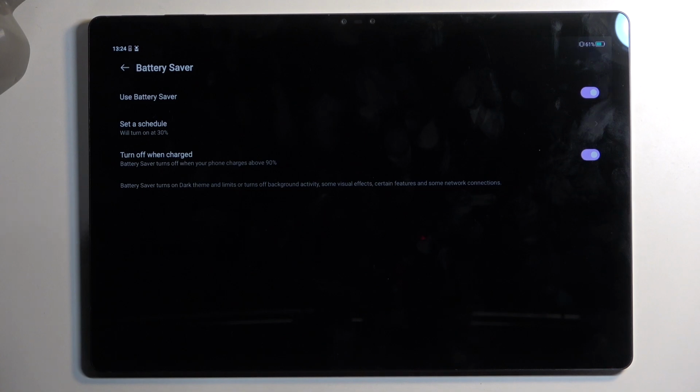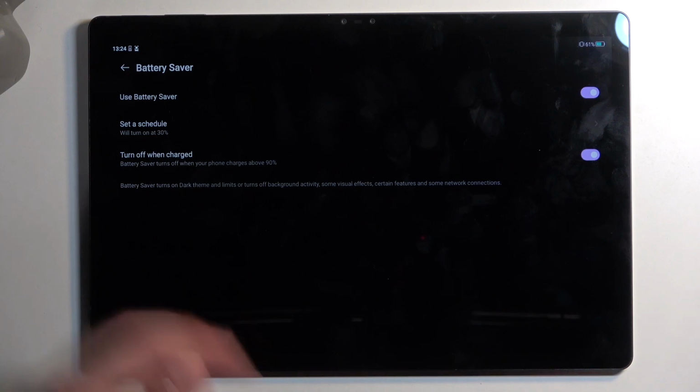So some network connectivity means that when you're not using your device, it will just straight up disable Wi-Fi and mobile data. So if you lock it like so and just stop using the tablet for like 10 minutes, it goes into sleep mode to preserve battery, turns off Wi-Fi, turns off mobile data, and because of that you're not going to be getting any kind of notifications from any application that requires either one of those, basically an internet connection.